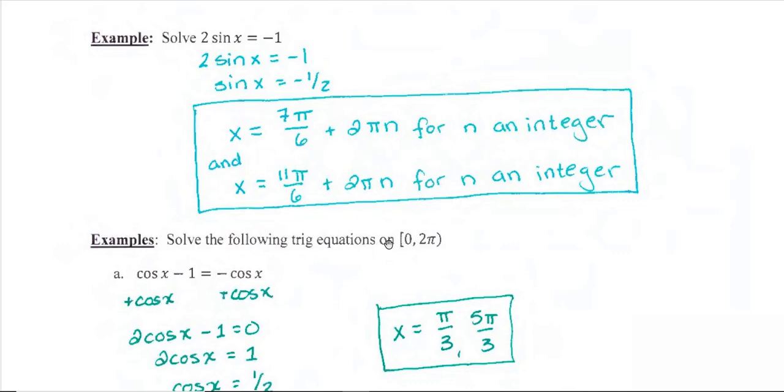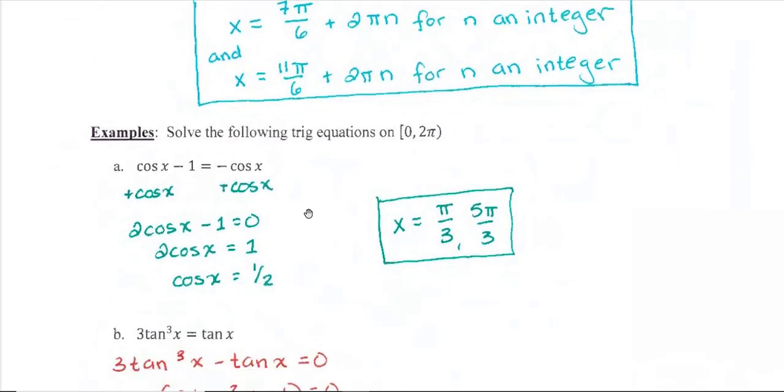So when we're solving trig equations, sometimes we're looking for all solutions, like this example here, but sometimes we're just looking for the angles on one rotation around the unit circle, like this one here. What this is saying is I don't want any coterminal angles. So I'm starting at 0 and including 0, and I'm ending at 2 pi but not including 2 pi, because 2 pi is coterminal with 0, and I'm trying not to include any coterminal angles. So we'll do the same thing. Isolate the trig function. Cosine of x minus 1 equals negative cosine of x.